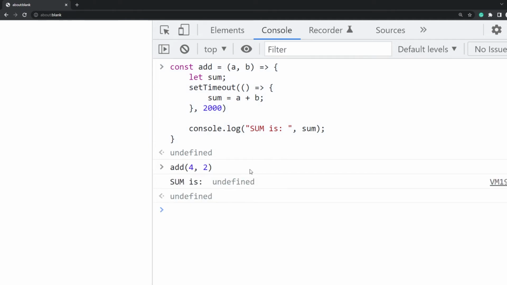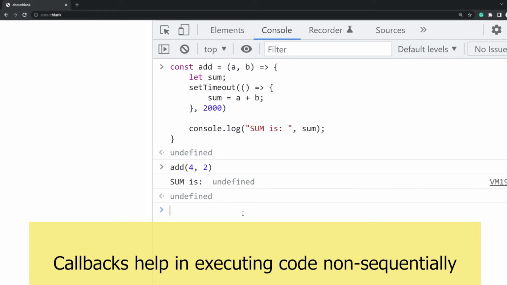But when we hit enter, it will show us that sum is undefined. And the reason why this happened is because JavaScript is non-blocking. So when it encountered an asynchronous operation, it moved its execution in the background where it waited for 2 seconds to get over first and then simply moved on to the next line. But since the sum will only get updated after 2 seconds, its current value is undefined, and this is the exact use case where callbacks become really helpful because we want some operation to happen once an event has already occurred, which in this case is a setTimeout timer.